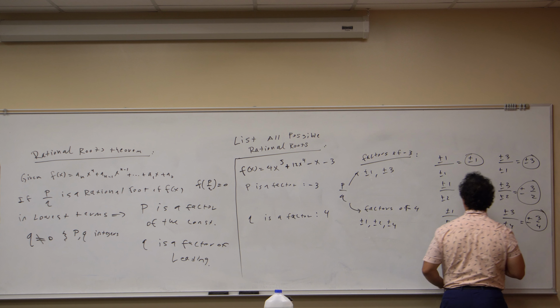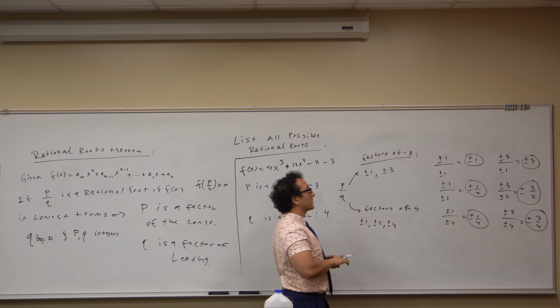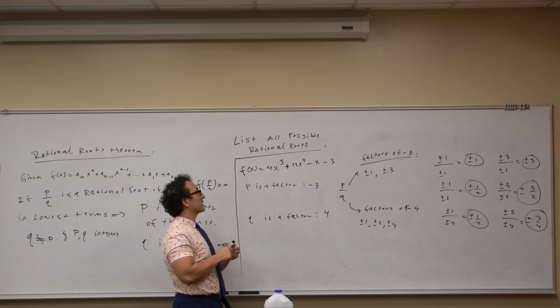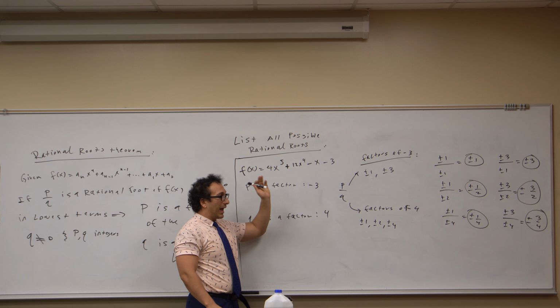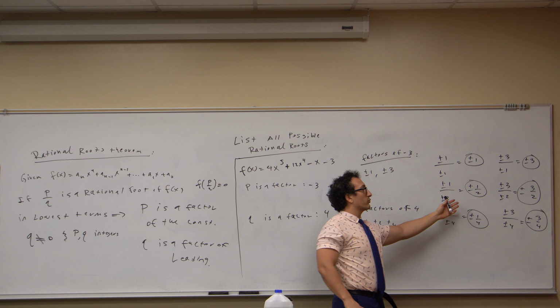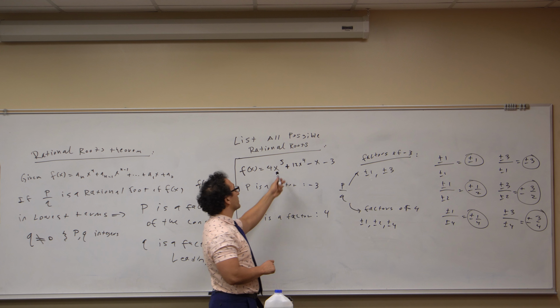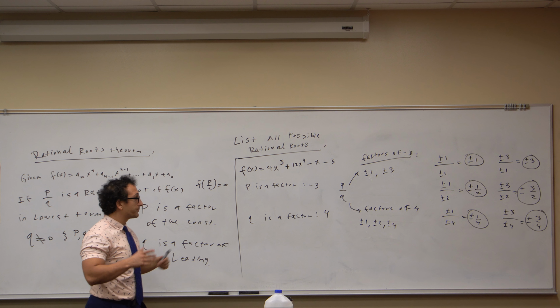This is another possibility. So what I have in circles are all of the possible rational roots that could satisfy this equation. Meaning, out of here, these are all the possible rational values that could, when we plug it back into this original function, give me an output of a 0.